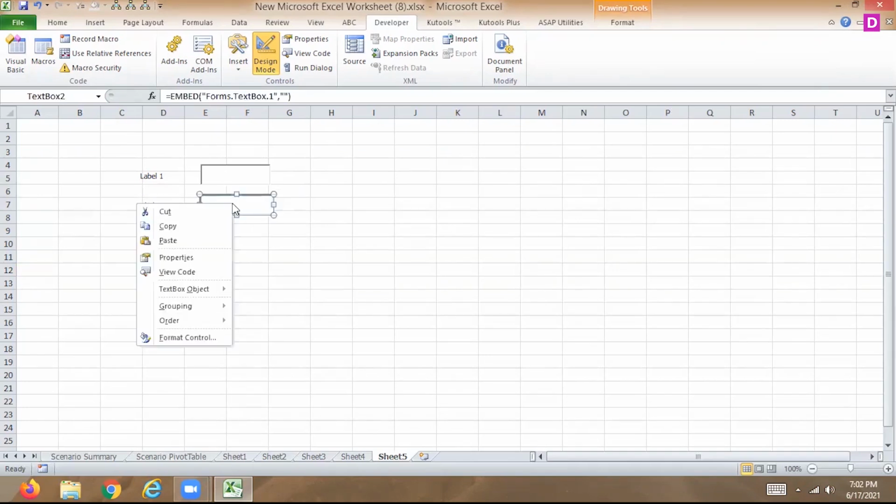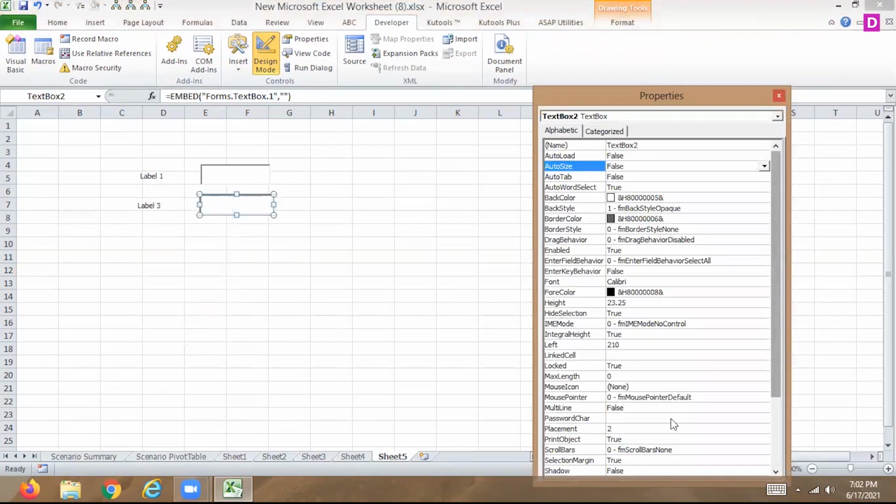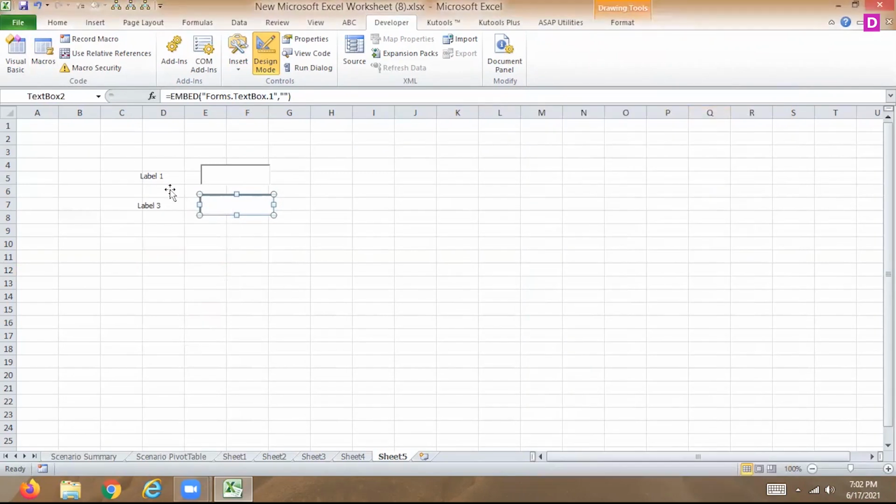Now, this is username and this is password. Here I am writing down username and here is a password.